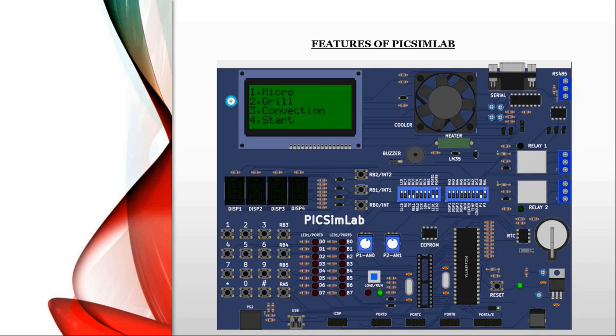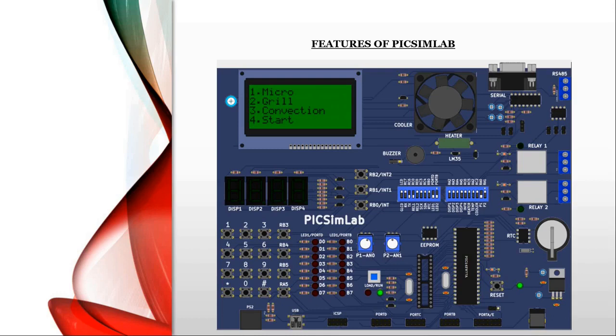It also has an additional feature which helps the user interface. It typically has a user-friendly interface that enables users to interact with the simulated microcontroller and peripherals. This includes tools for code editing, debugging, and monitoring. It also has code development support which facilitates code development and compilation. The real-time simulation is really a boon for PiximLab. It aims to provide real-time simulation capabilities, allowing users to observe the execution of the code as if it were running in a physical environment.